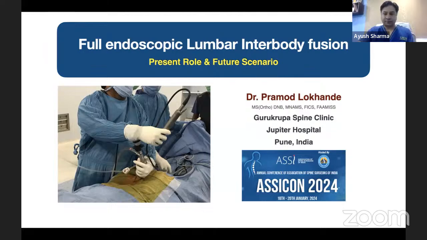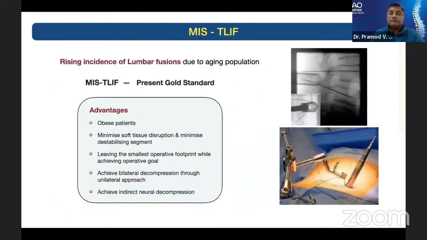My topic of discussion today is on full endoscopic lumbar interbody fusion. So all of us know that lumbar fusion surgeries are one of the most commonly performed spinal surgeries right now in the entire world. And the number is increasing, one of the reasons being the increase in the aging population. And we all know that MIS TLIF is right now the present gold standard and has certain advantages over the open conventional TLIF surgeries, which we all know. But it also has its own set of complications.